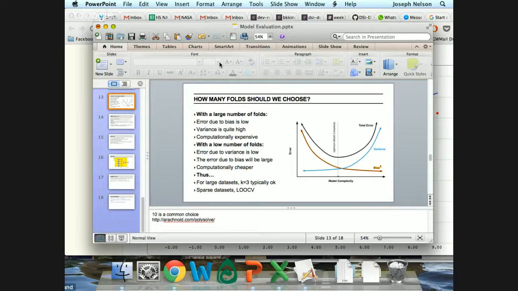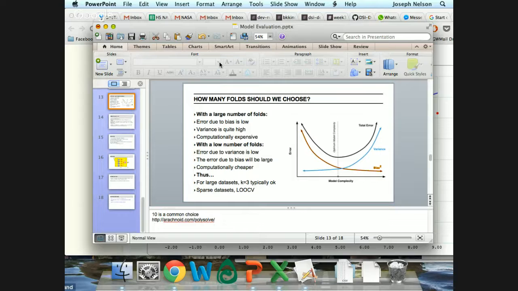So yeah, here's a summary of what we just discussed. Let's hammer that in real quick. With a large number of folds, we're making our model more complex, right? And we know that more complexity drives down bias because our model best fits the points, but also drives up variance because it doesn't best predict out of sample data points. Likewise, a low number of folds does the inverse. Low complexity of our model, which means low variance, high bias. So again, we want to be somewhere in that sweet spot.